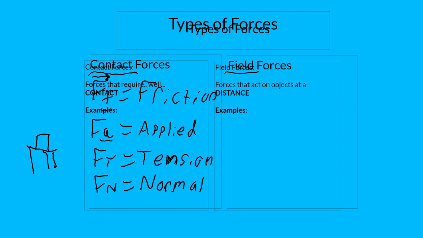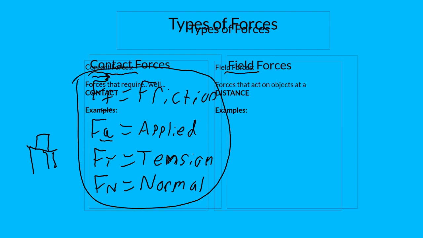Now, there are other types of contact forces, such as the spring force and even air resistance, which I know we said we're not going to talk about too much, but it is important to know that that is a contact force. Spring force will come a lot more frequently later in the year when we start talking about the spring constant and Hooke's law and all that stuff. But for now, just focus on these 4 contact forces right here. We'll introduce more as we get more experience with drawing free body diagrams and understanding what forces are.